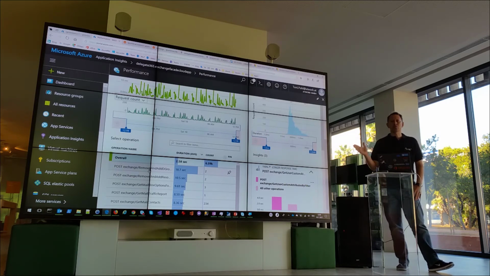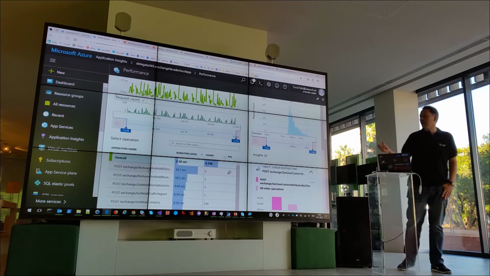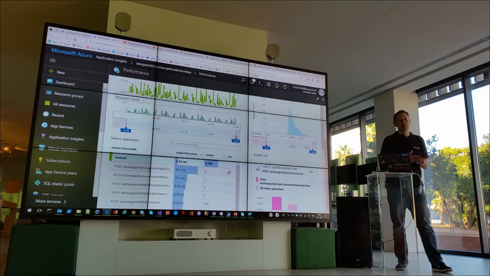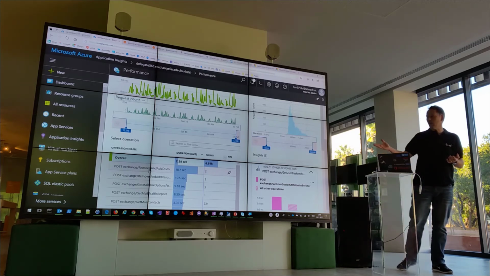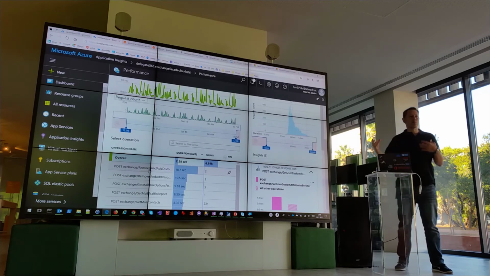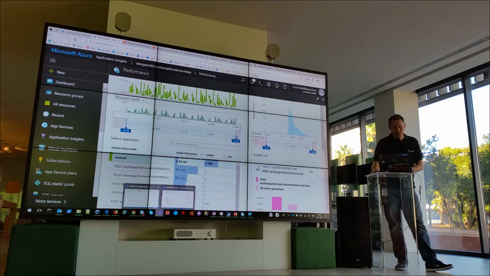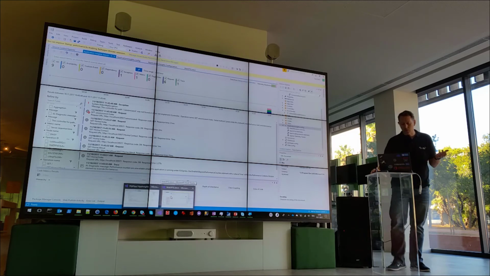So Application Insights really helps you to find such bottlenecks and to find out how my application is performing. And depending on the application type, you get data like page view time, load times, or even operations that are running as a cron job or HTTP triggered or whatever. So that's the idea, and you can use the analyzing here as well for getting more insights about your data, and you can use the alerting as well.